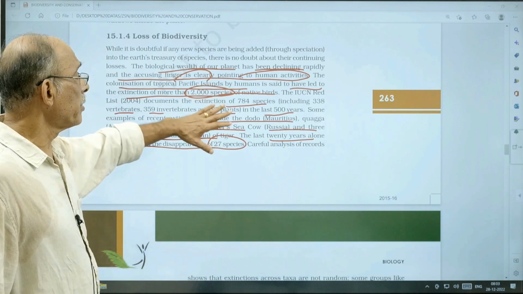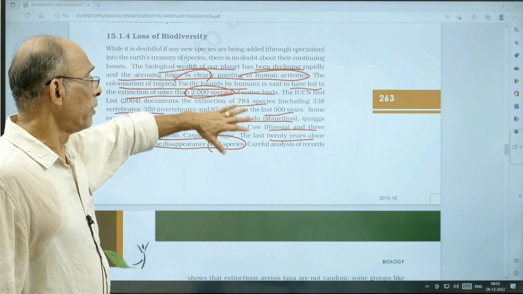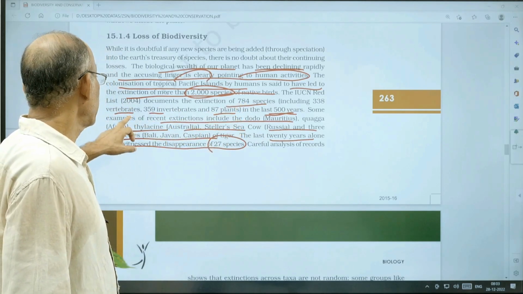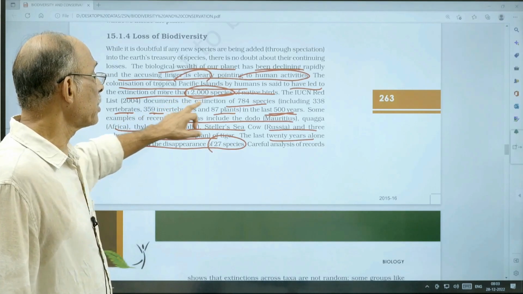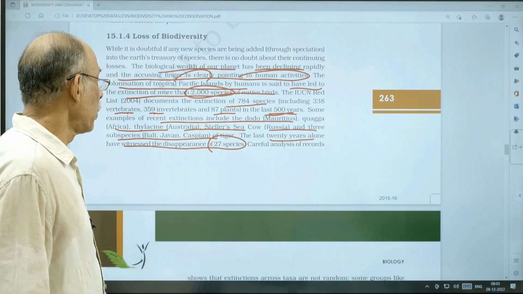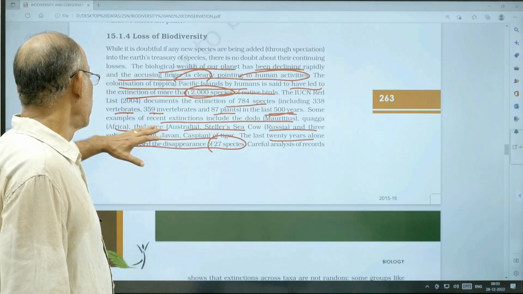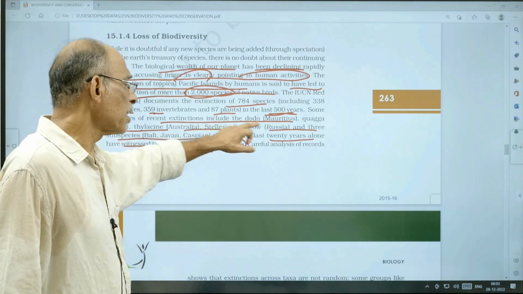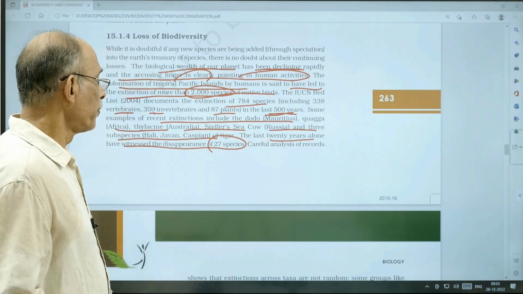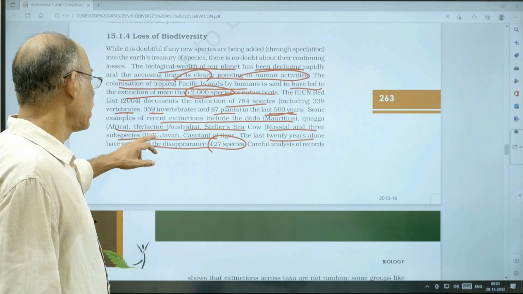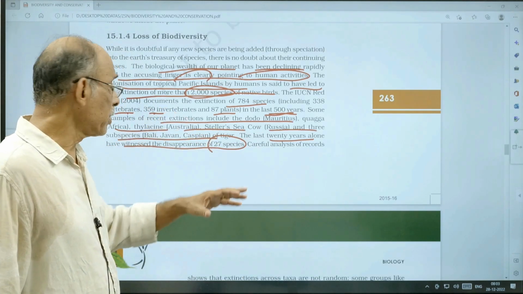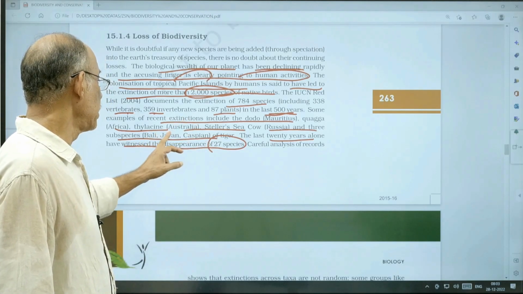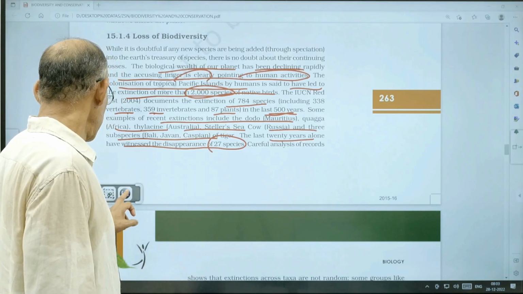So these are the estimates of species loss within a span of 500 years: 784 species, including 338 vertebrates, 359 invertebrates, and 87 plants, have been lost. Some examples are the dodo of Mauritius, the quagga of Africa, the thylacine of Australia, and the Steller's sea cow, which was hunted just for its meat and became extinct. Similarly, of the 7 subspecies of tiger, 3 (Bali, Javan, and Caspian) have become completely extinct.